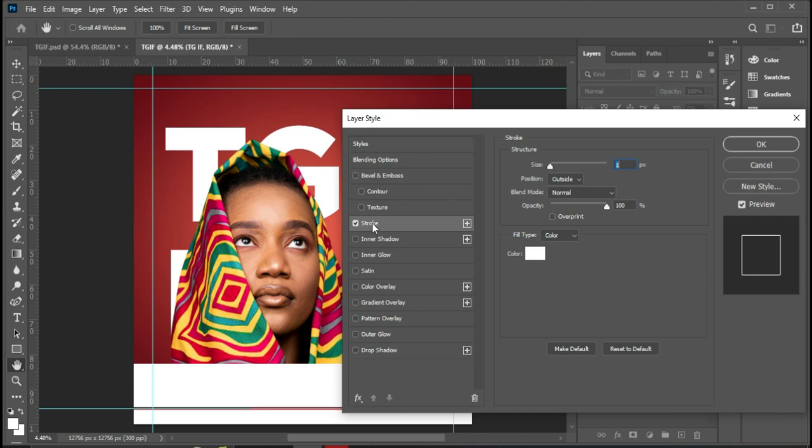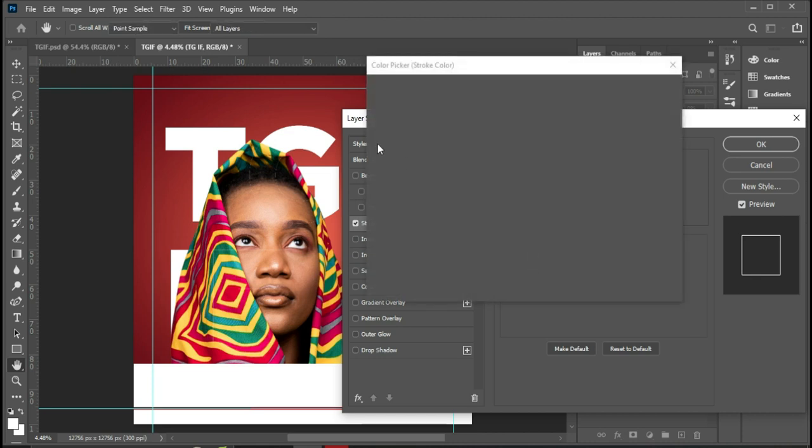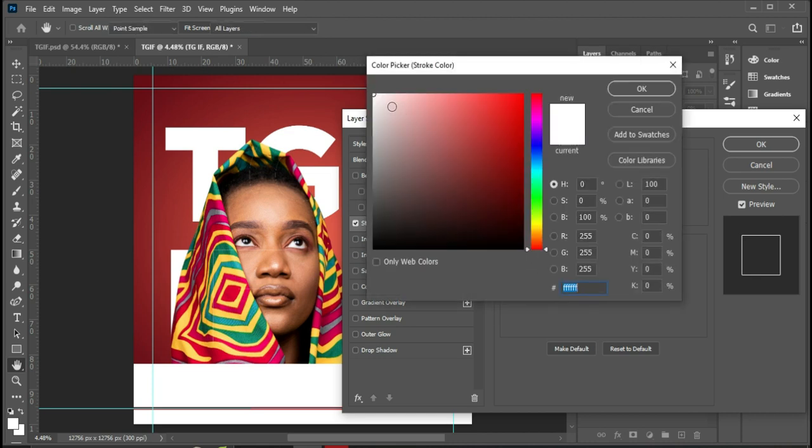Once you can see that we pick the layer, the layer is already here. Then this is the color. Double click on this color and go in for white. Or better still, you can just bring your mouse here, click on this color, choose white and click OK.